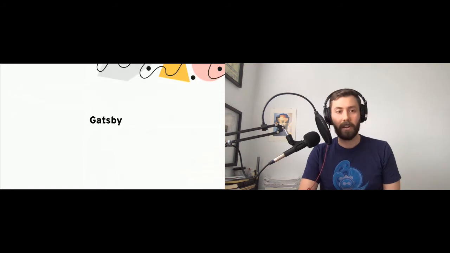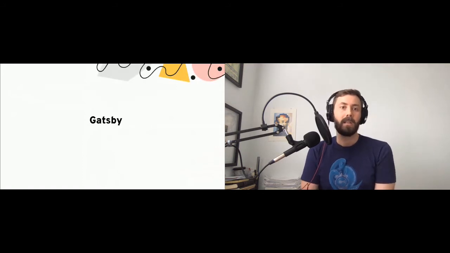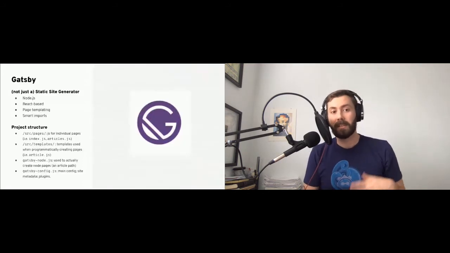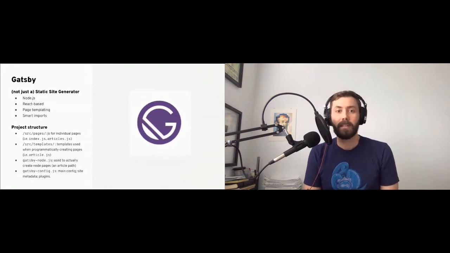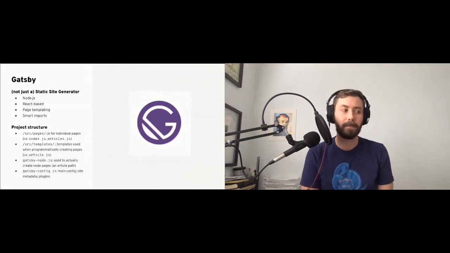So first off, Gatsby. Gatsby is, if you don't already know, a static site generator for Node.js, but if you talk to Gatsby people, they'll say that it's not just a static site generator, especially for this feature of source plugins, that it's powerful enough to do a whole lot more and pull in all kinds of different services during its build.